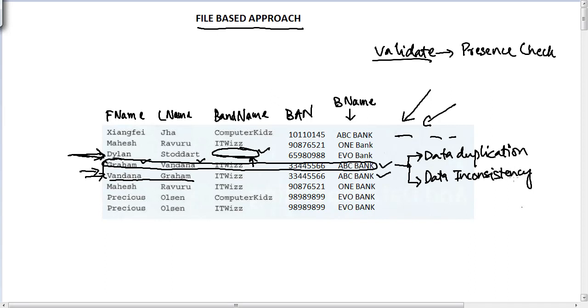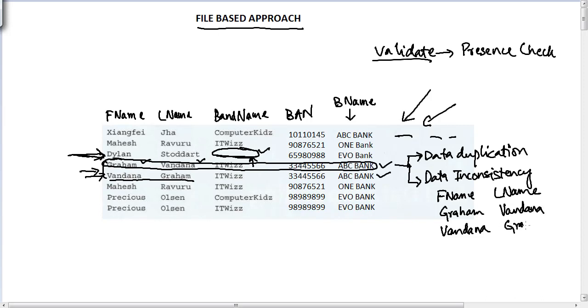In one of these rows, the first name is Graham, and in the other entry, we have it as Vandana. So the same person has different first name and last name entered. The data is not consistent.